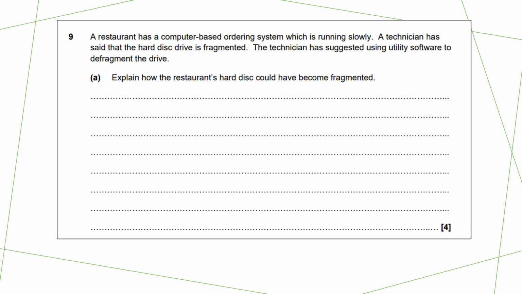So you have to have a real deep understanding of defragmentation here to understand how this happens. So think about what you do know about defragmentation. How does the drive become fragmented in the first place before you defragment it? Try and write down a detailed description. I'm not sure why there needs to be a 4-mark question, but have a go, do your best, and we'll look at the mark scheme shortly.